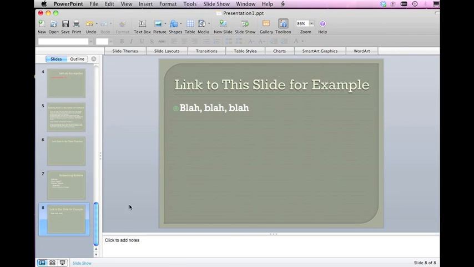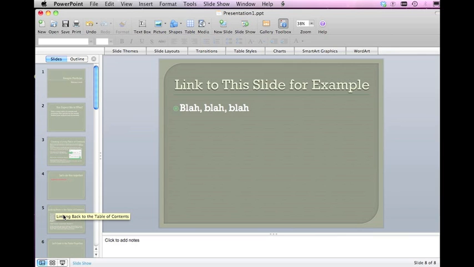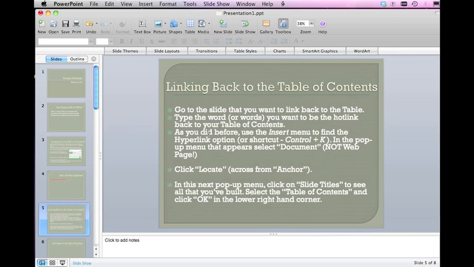How do I get back to my table of contents? Have to have that on there, right? Well, go back to the slide that I want to link to the table. And I strongly recommend you use some consistent phrase like back to table of contents or back home, something of that. Type that. You can put it anywhere in the page and then move it later because it's usually more appropriate if it's in the lower right-hand corner.